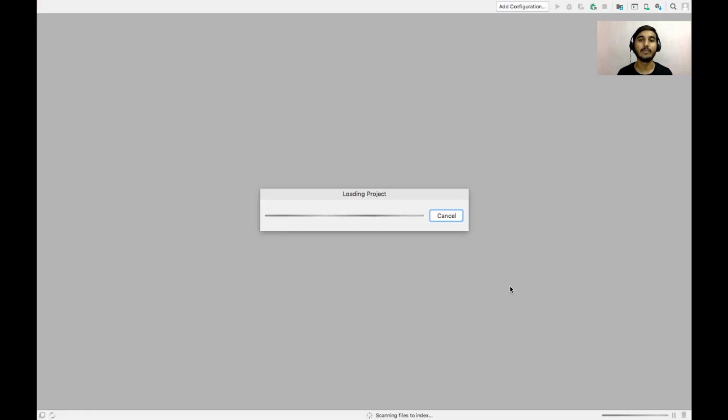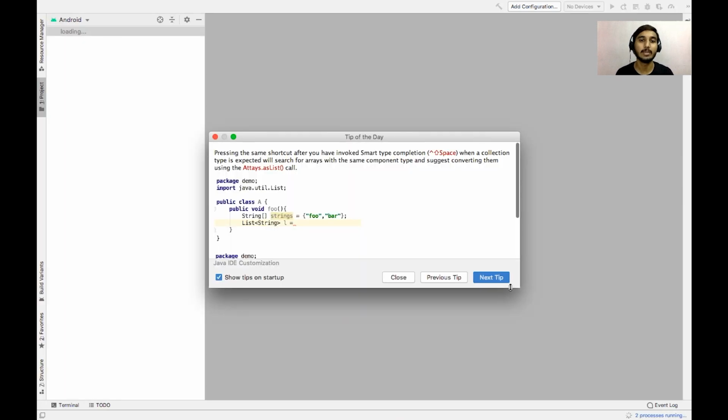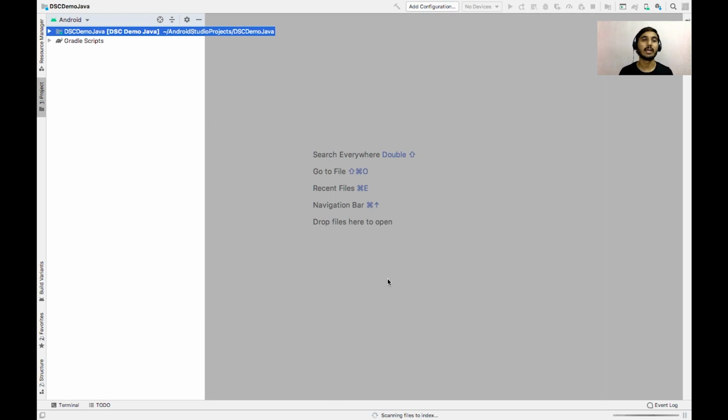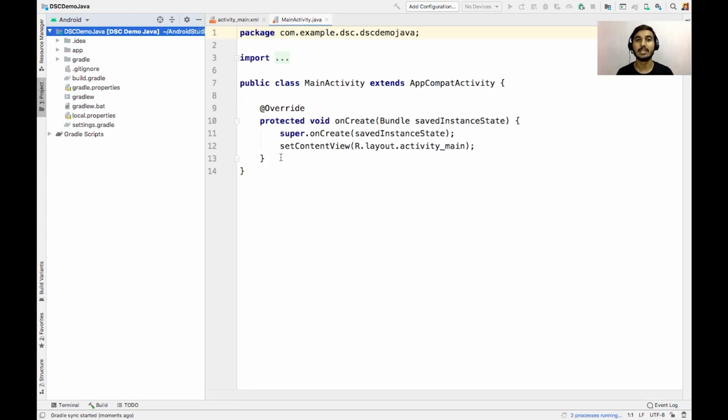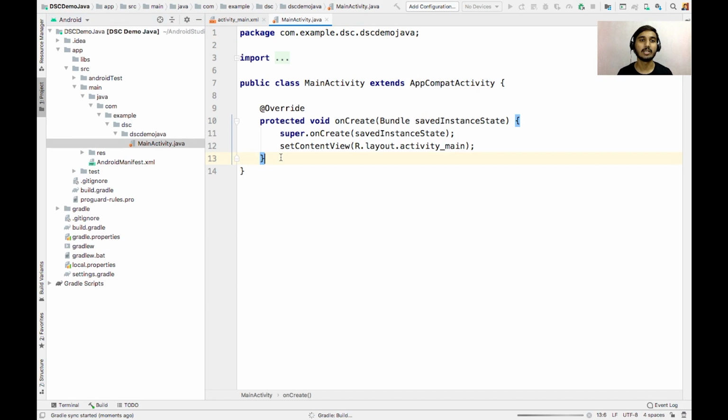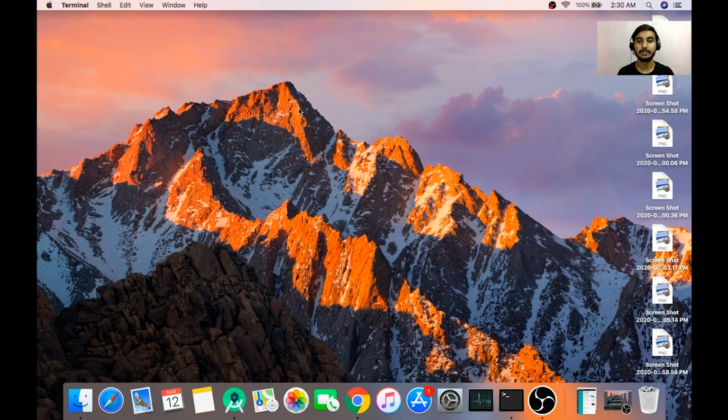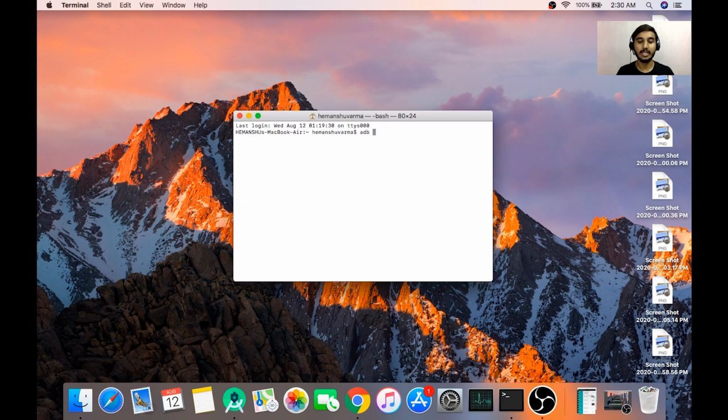It is preparing the environment for me so that I can run the application. In the starter project, we'll get a UI part named activity_main.xml, and another the backend code which we write in Java or Kotlin, with a .java or .kt extension. As we can see, it has opened this and it is setting up the project. We can see it is building the Gradle. In the meantime, I can connect my device. I'm using ADB here.